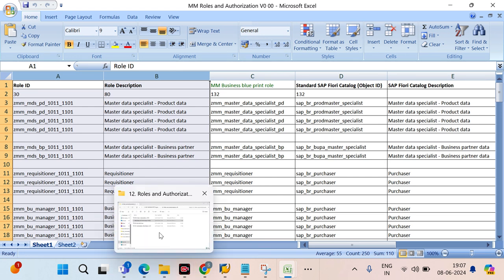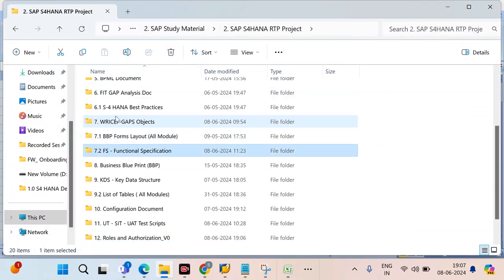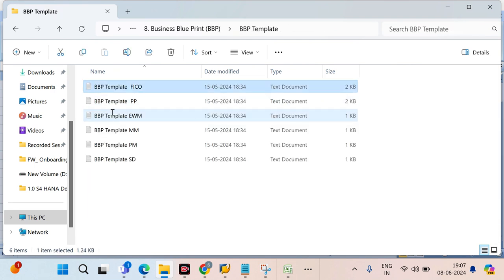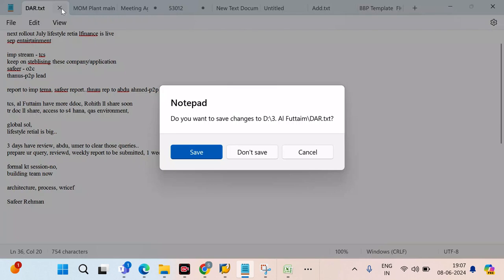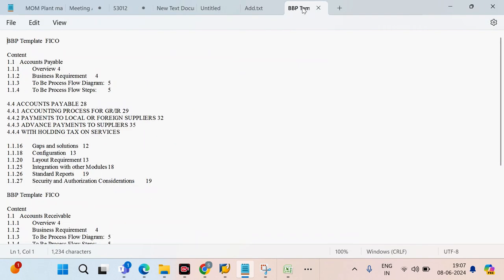Then next I will explain about the blueprint, actually. So how to prepare the business blueprint, right? For example, when we are talking about the business blueprint, for every module there is a structure of the blueprint. Suppose when you talk about MM, SD, FI, in the business blueprint, first you have to explain the detailed business requirements.